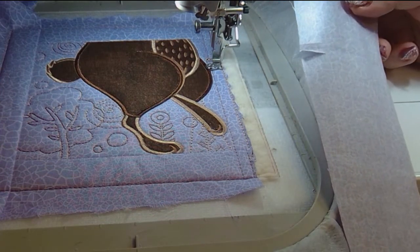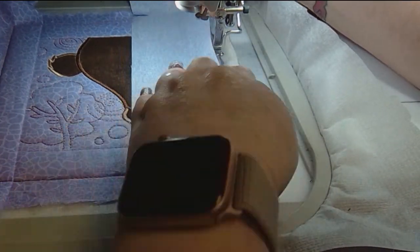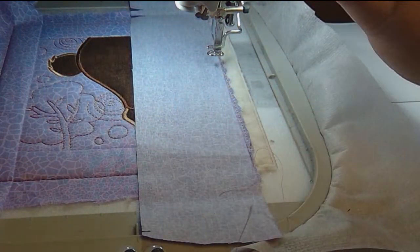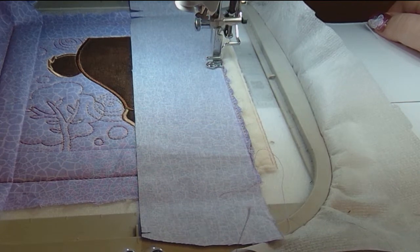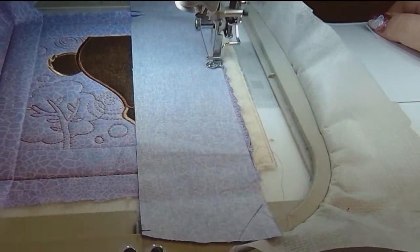So, another scrap that is too long, but I'm not worried about it. And place it down over the foot. Try. There we go. Good enough. I have lots of room, so I'm not going to worry about it too much. And this is our very last step. So that was pretty easy. I'm dying to see how they look together. I'm so happy.